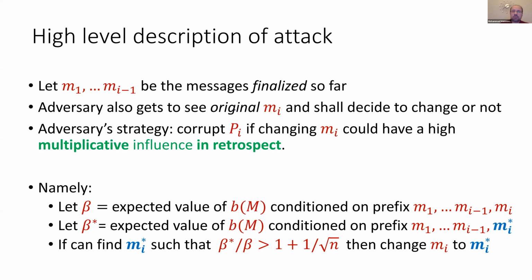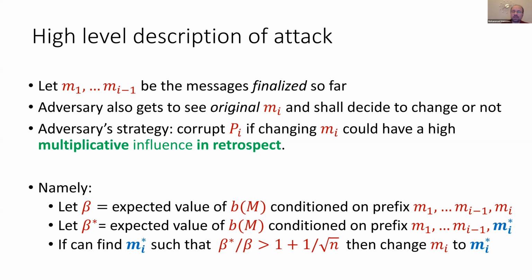And this is a very simple attack, though the analysis of it uses many ideas from a series of papers. But I want to point out that there is a reason that this attack is a good attack: if you could implement this attack efficiently, this would always guarantee to get to that property with probability 1. The catch is that we cannot really do this in polynomial time always. We have to approximate this attack.